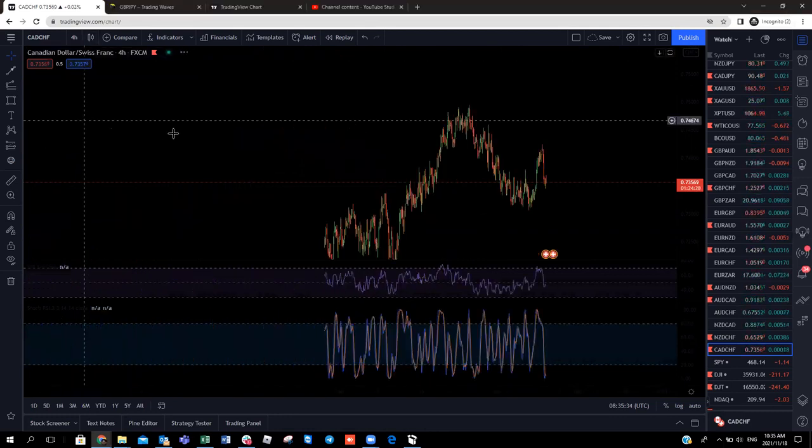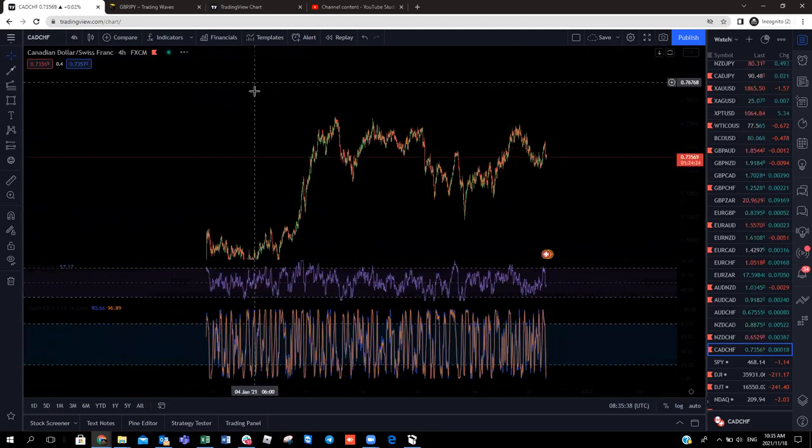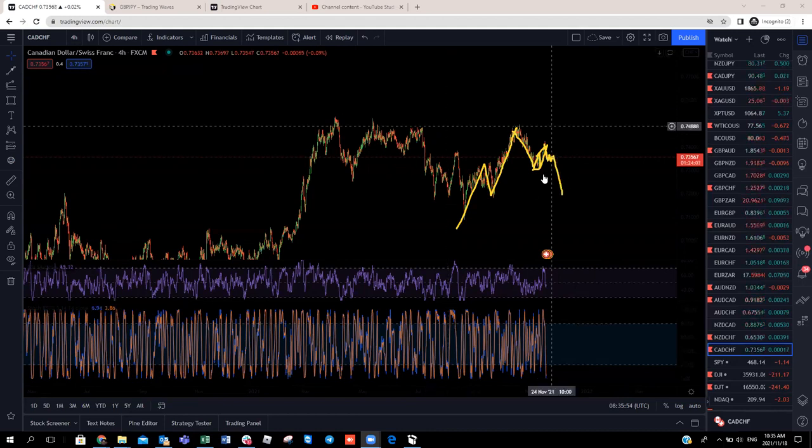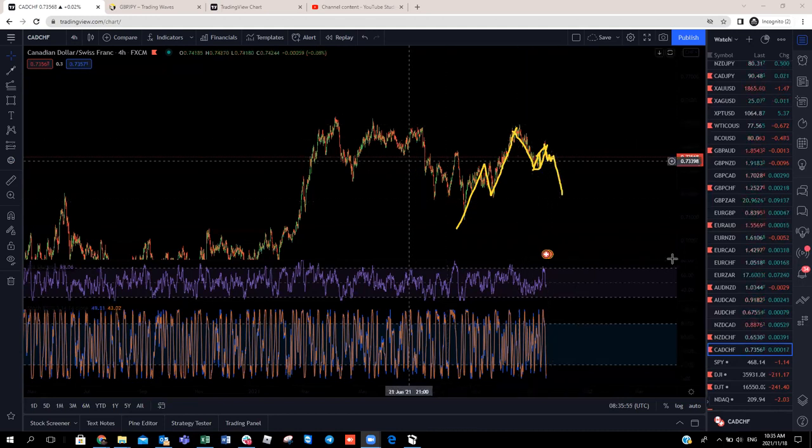Look at this here. So we saw that impulsive move to the upside. Remember, we have been looking for this to make a three-wave structure like that. But then when it made this move here, it looked like it was going to continue to the upside. But now we can see what we're expecting is actually right. Any 1 hour correction here, you look to take it lower.